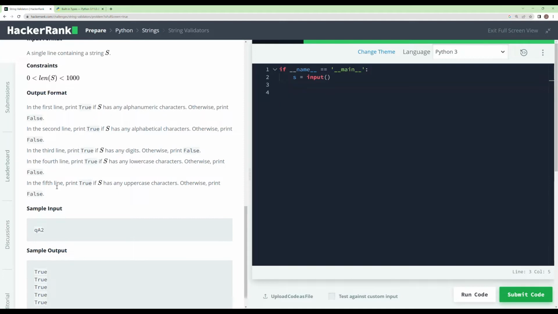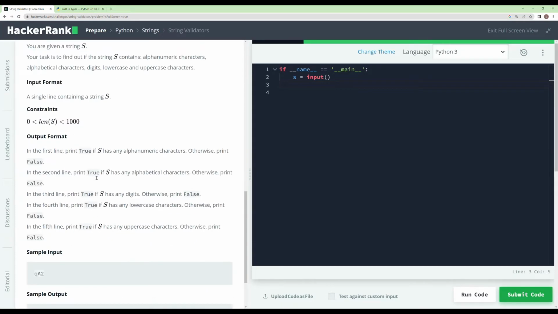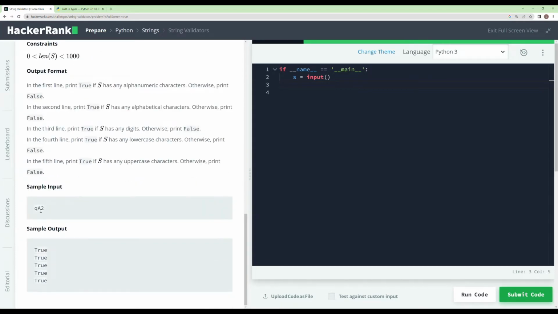Now, as always, there are many different ways of dealing with this problem. We'll choose a way that is not particularly elegant, but it is quite robust. So what we will do is break down the string that we're given into its individual characters and then check each and every one of those characters with these methods up here. And if the method returns true for one of the characters, then we will change our appropriate value to true.